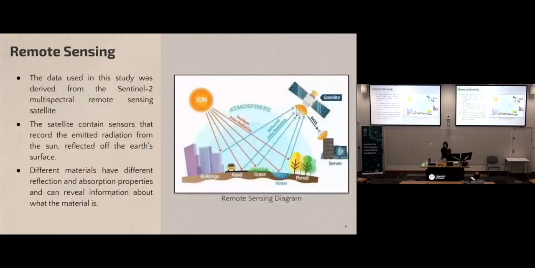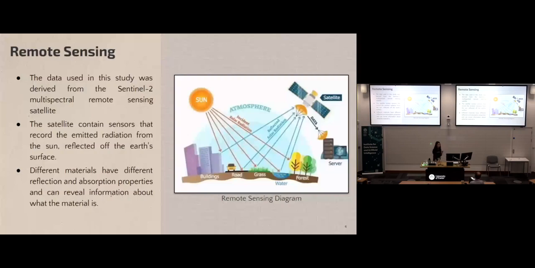In remote sensing, physical characteristics of the land are monitored and measured by measuring the reflected and emitted radiation from the land, from a distance, usually by a satellite or an aircraft.